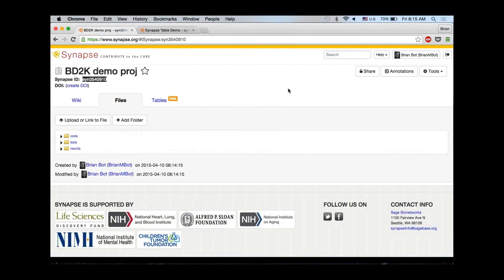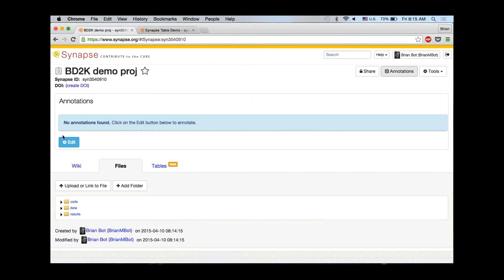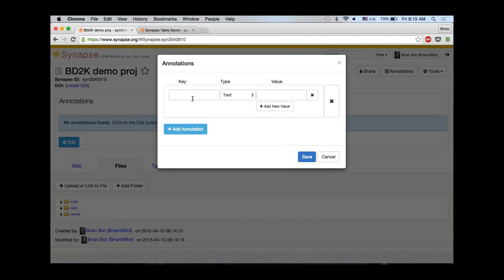So it really provides a way to dynamically create and consume content, both interactively through the web as well as through programmatic clients. So I may want to add an annotation to the project and say site is UCLA or something like that.